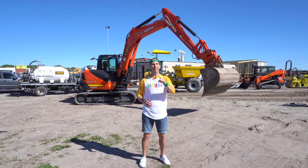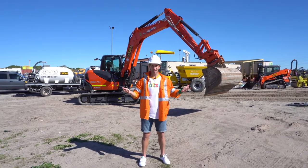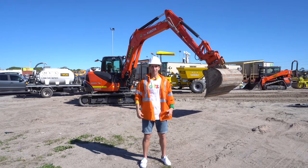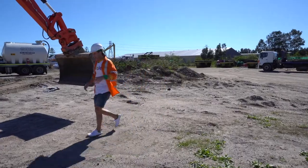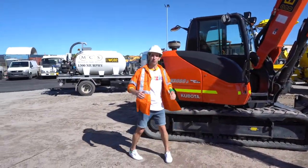But before we do, safety first, of course. I need to get into my safety gear. I've got the two important things, a hard hat and a high-vis shirt. Let's go and take a closer look. So kids, come with me and let's check out the outside of the digger. We'll check out all the different parts.